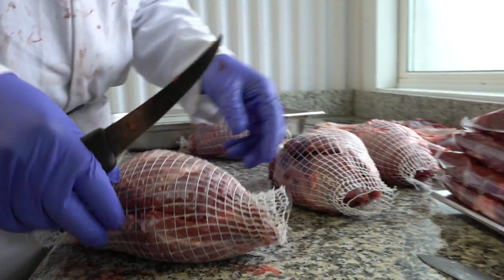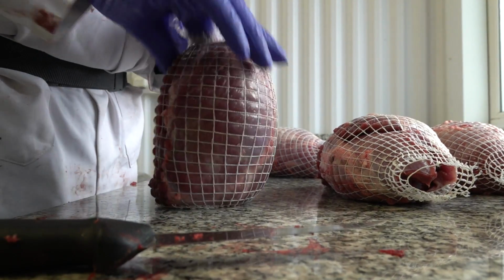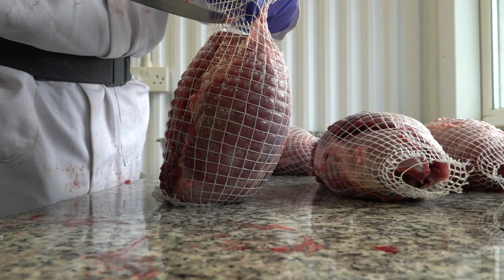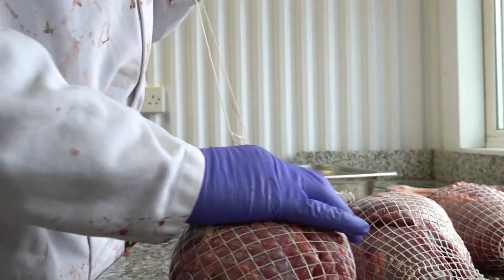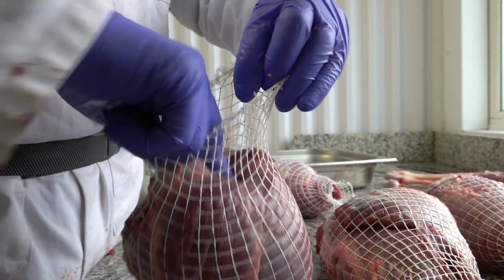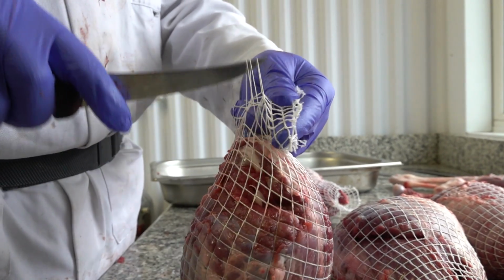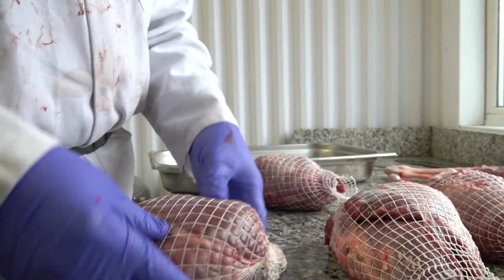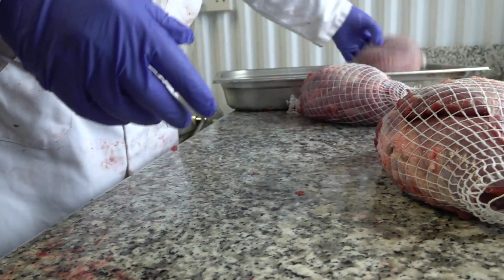So then what I do is just to tidy them up. Tuck bits in that are sticking out. Put the knife in here. Grab a few threads. Pull it. So 3 or 4 threads is enough. It'll cook much more evenly this way. Nice round roast.